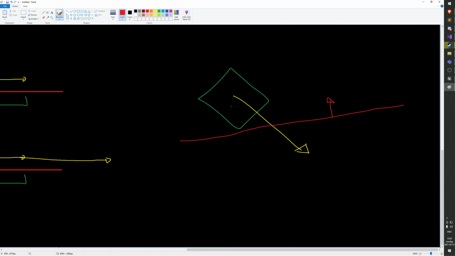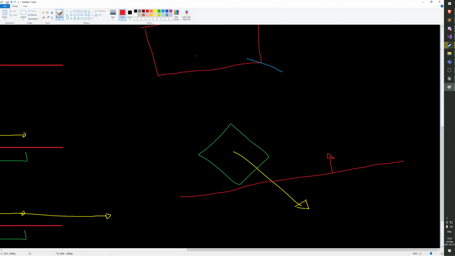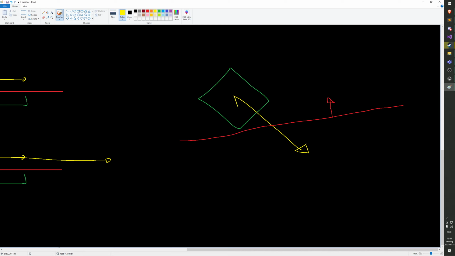What we want to do to have it slide along the wall is that we want to kill all velocity that was pointing towards the wall. So we want to kill all of this velocity right here. So this is parallel to the wall's normal. So we just want to basically get rid of that.